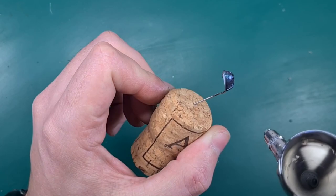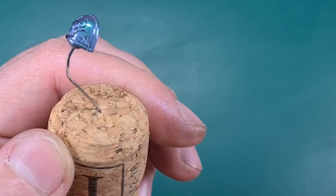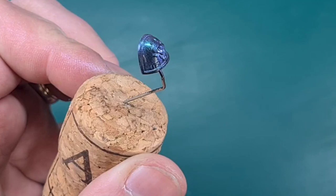How's it doing it? So I was very careful not to overdo it, so I didn't get any pulling or any pooling or anything like that, because it would make it look terrible. It needs to be such a smooth coat. But you can see this is one coat. It's super easy and it is green and it's purple. It does exactly what it's supposed to do.